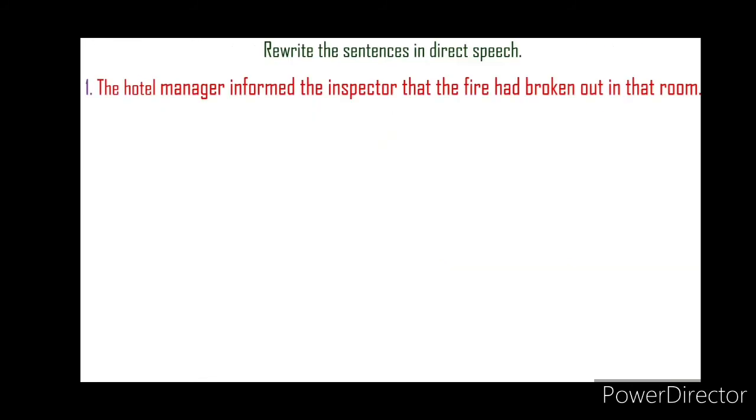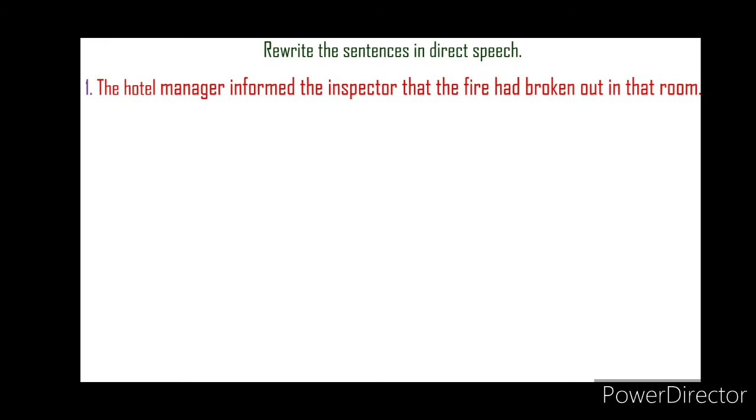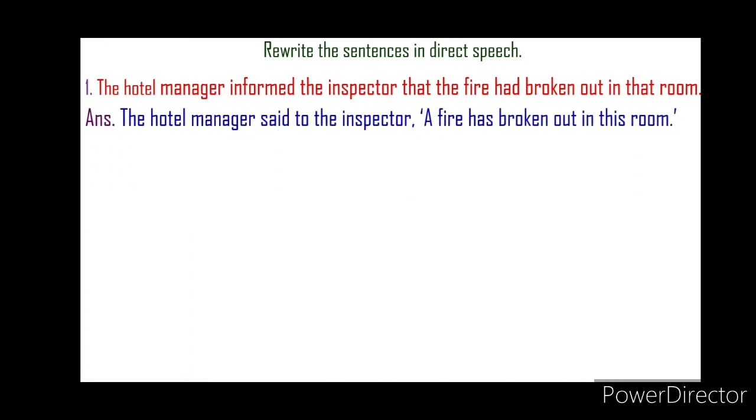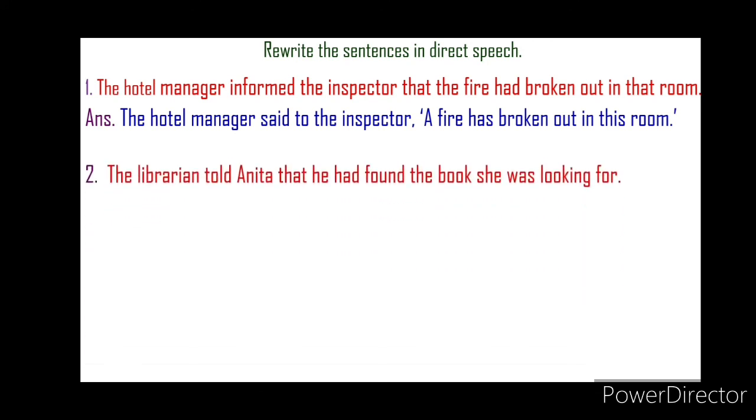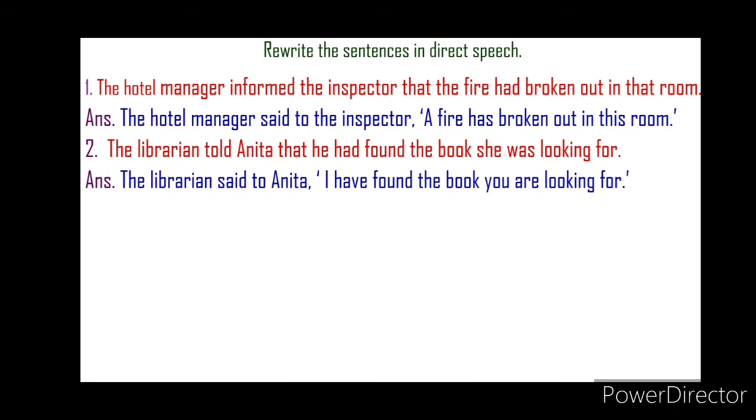Rewrite the sentences in direct speech. First, the hotel manager informed the inspector that the fire had broken out in that room. Answer, the hotel manager said to the inspector, a fire has broken out in this room. Second, the librarian told Anita that he had found the book she was looking for. Answer, the librarian said to Anita, I have found the book you are looking for.